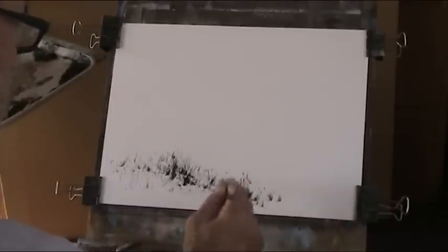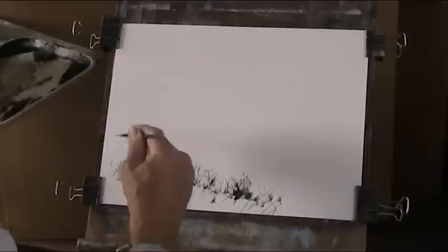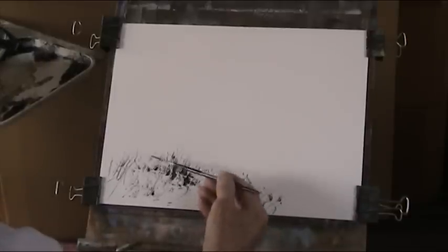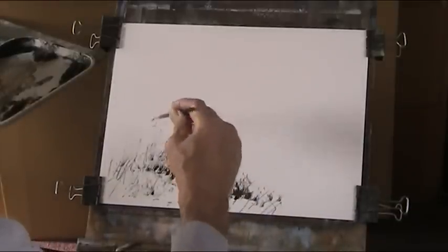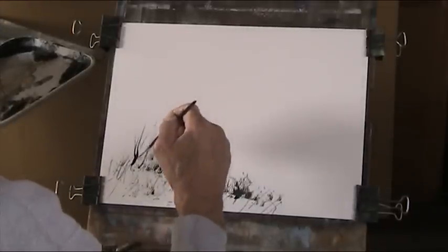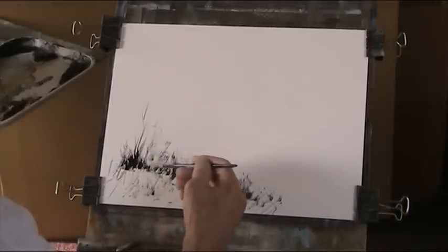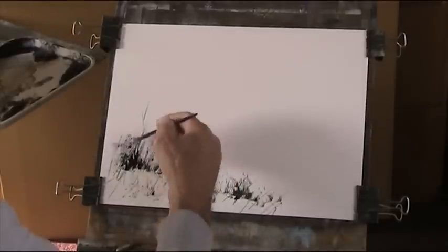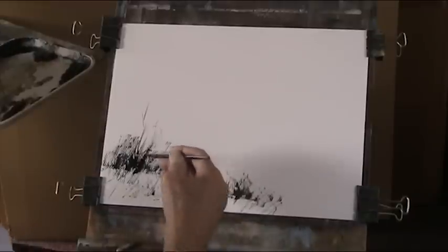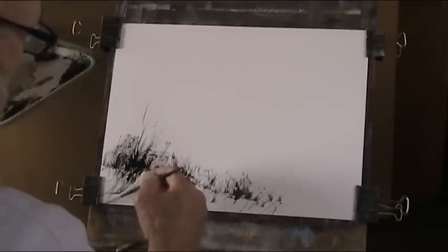Now let's do some calligraphy, just roughly. I'm thinning the ink out a little bit with just a little bit of water, just to make it flow a little better. I haven't put the tree in yet. I'm going to just work around that for a minute. I just want to, with a heavier bush area, maybe because it went a bit heavy. Shadow.